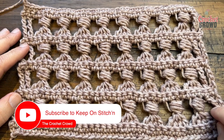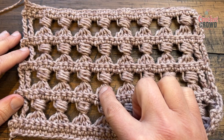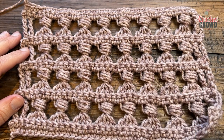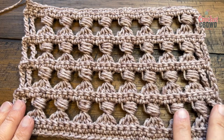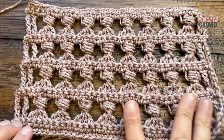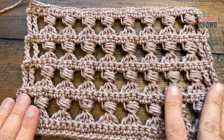Welcome back to The Crochet Project with my friends at Yarnspirations.com. I'm your host Mikey. This is the Bottle Top Stitch — a complete stitch that combines a shell plus a puff stitch. It's really easy to maintain. If you'd like to change the size for a shawl or blanket, it's a multiple of four plus five. Keep adding groups of four until you're happy with the width, then add five.